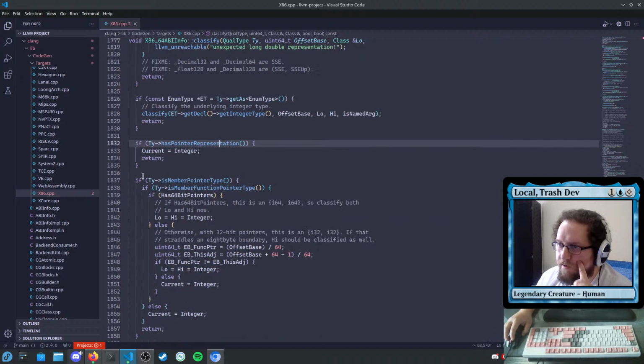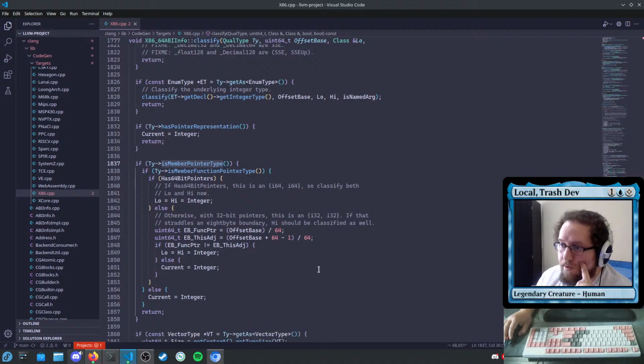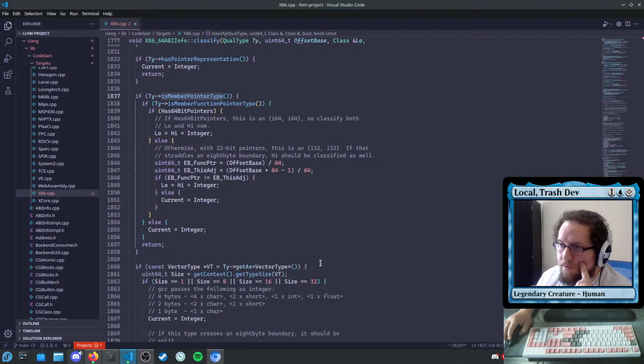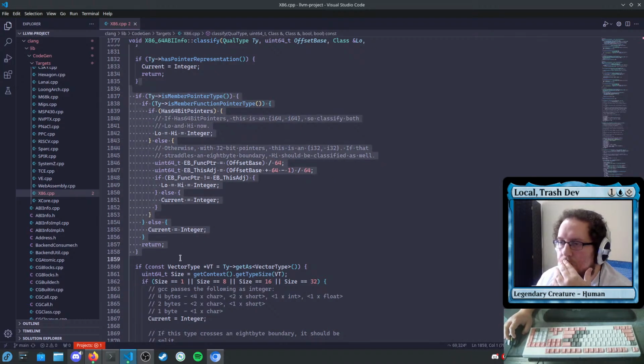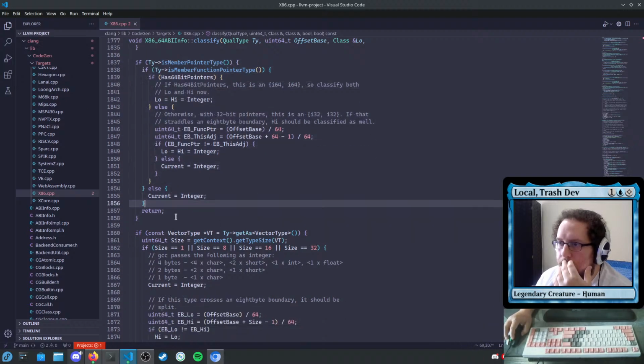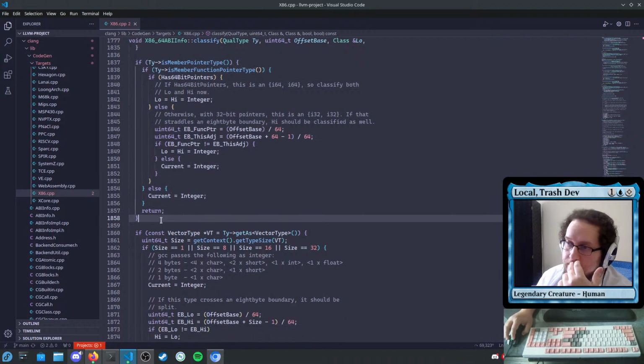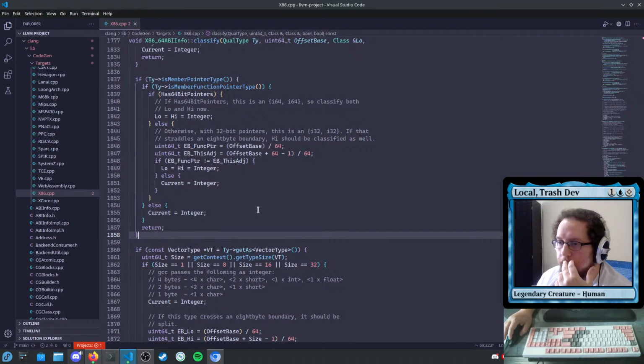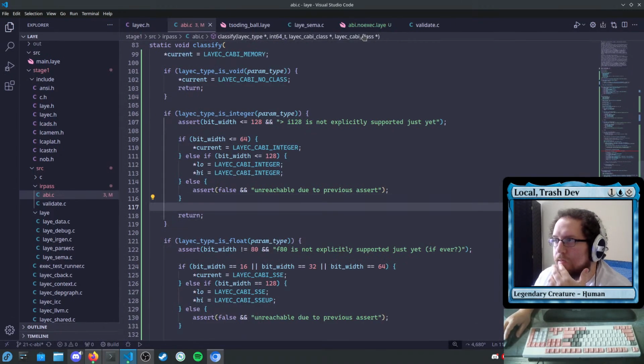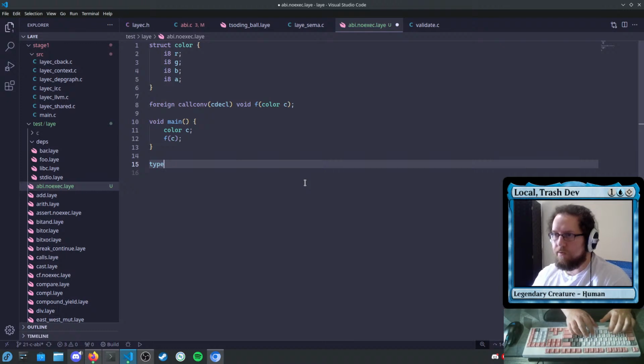Pointer representation is easy if it's a pointer member type. You don't have those, you don't have to care about that. Cool, because member pointers are weird because they may include vtable offsets and stuff like that. They're not actual pointers, they're like fat pointers sometimes. Skip fat pointers. I mean, I have slices, but slices are just going to be structs, because the internal representation of a slice is just going to be a typedef.